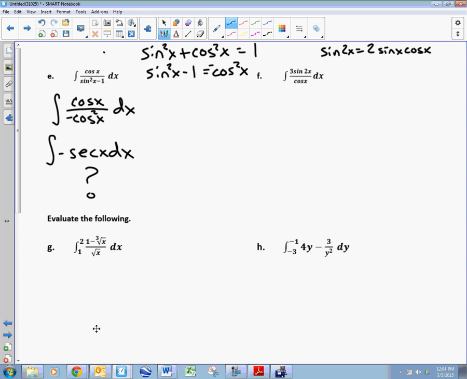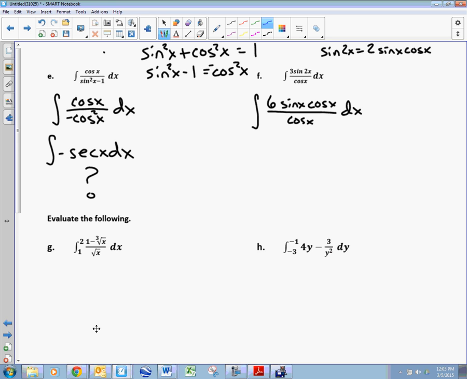We have two formulas here. Sine squared plus cosine squared is 1, and sine of 2x is 2 sine of x cosine of x. These are ones you should know. And yes, you should know that tangent is sine over cosine. These are things you need to keep at the forefront of your brain. So when I make the substitution, I get the integral of 6 times the sine of x times the cosine of x, all over the cosine of x, dx.